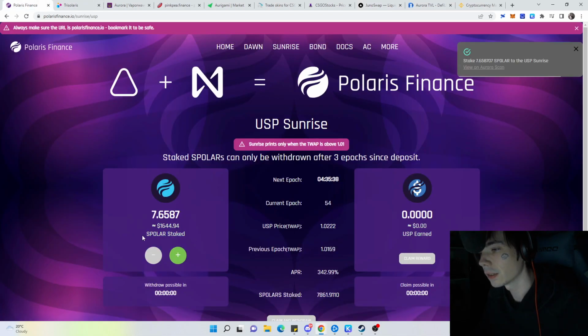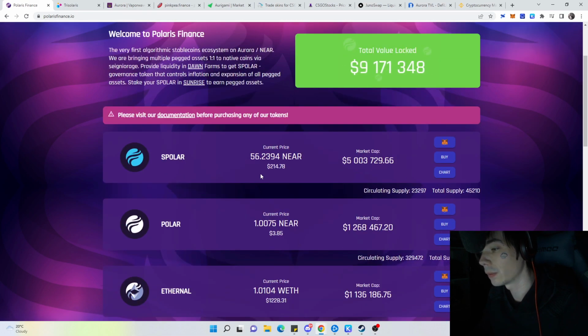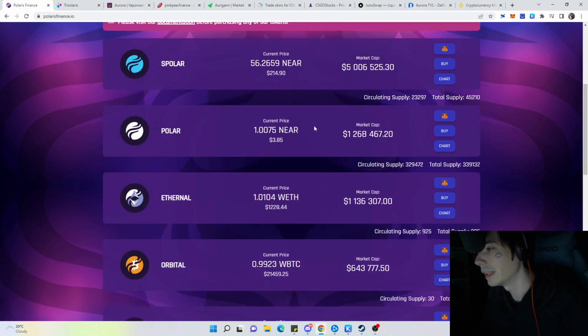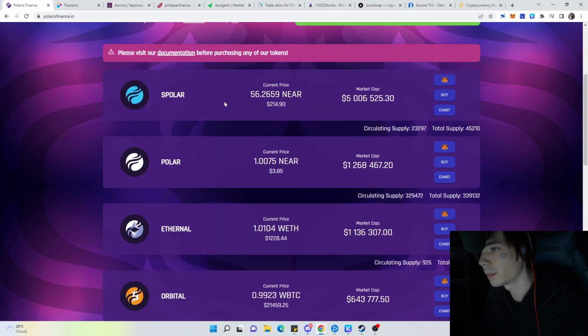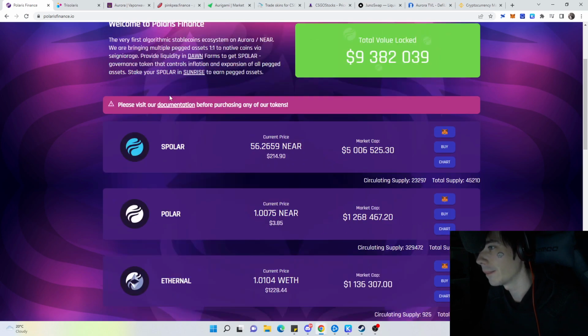Polar itself, like the token. Maybe we could see an increase in price in the near future, just because of the fact, for example, that we saw the TVL increase that much, and it could very likely be also that the market cap now is over 50% of what the TVL is, and that's pretty much good. So you know that there's actually money also invested into the farming token, and that's why it's actually working. Already people ask how is this even working? Well, it's just because the funds are at the right place.